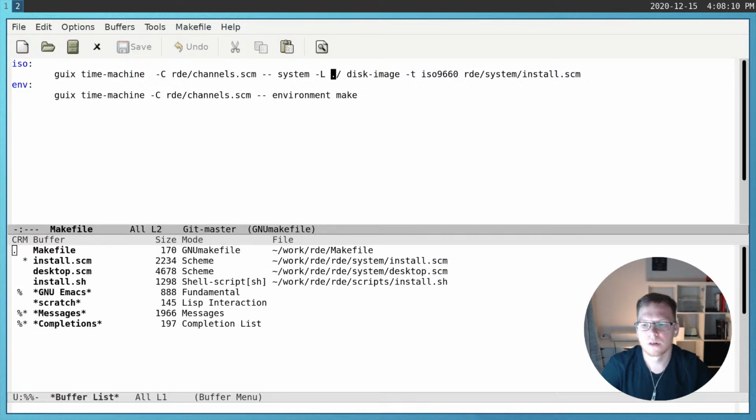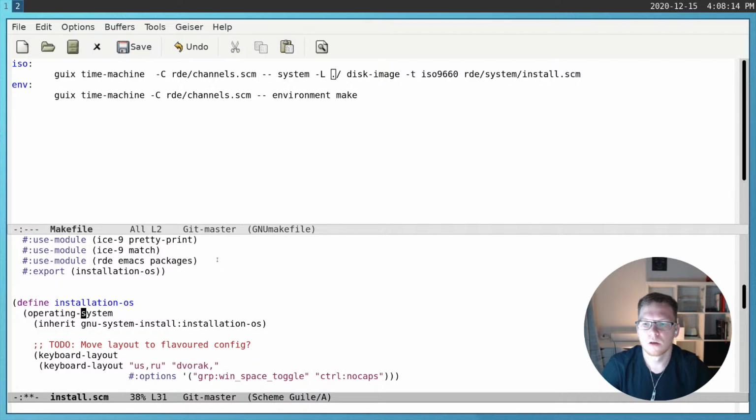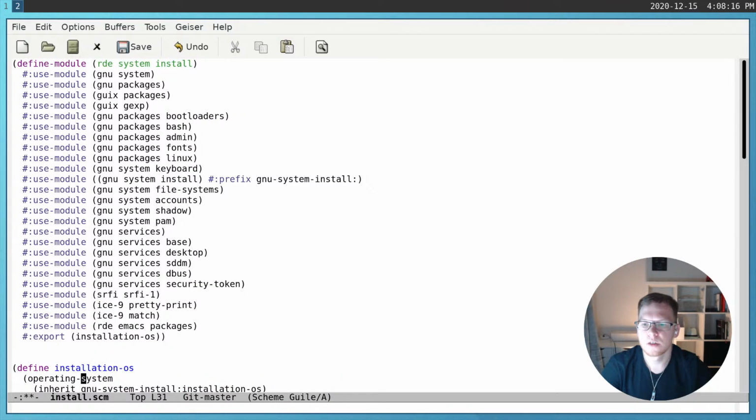For example, here in my image definition, I reference RDE Emacs packages, which are packages for Emacs that I define.